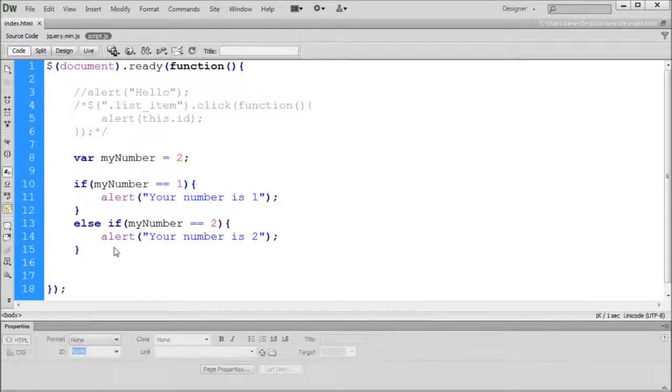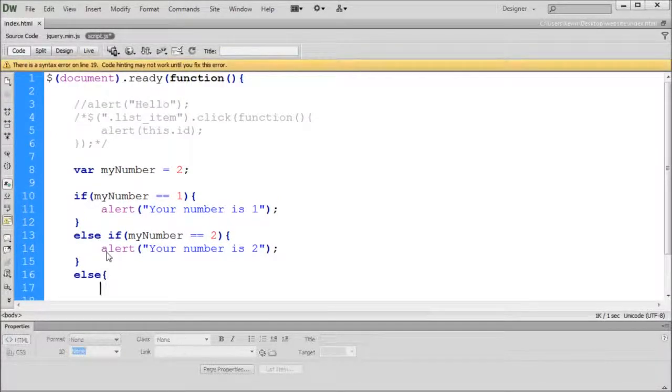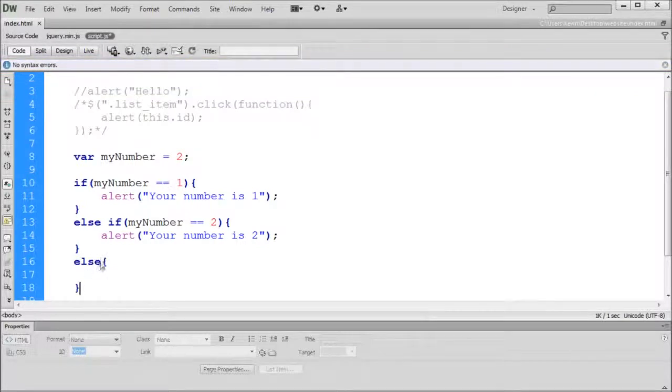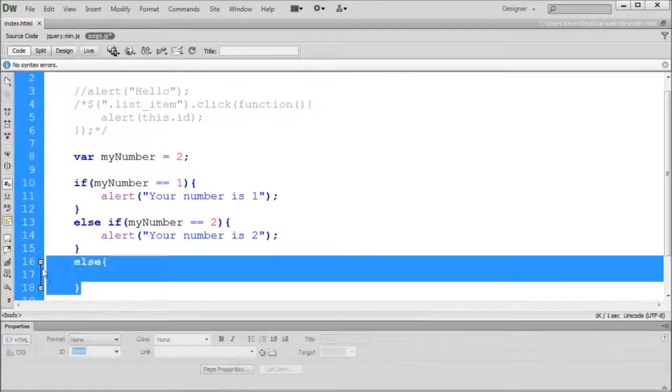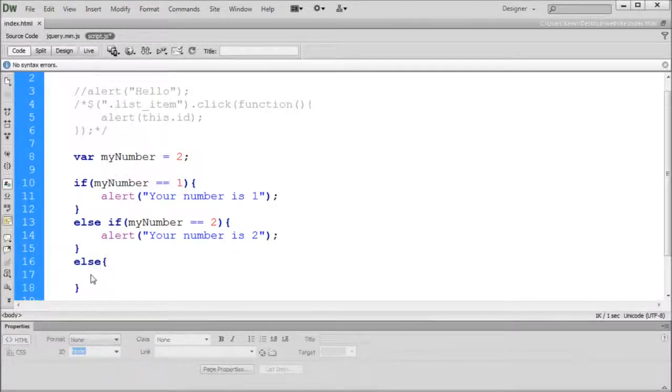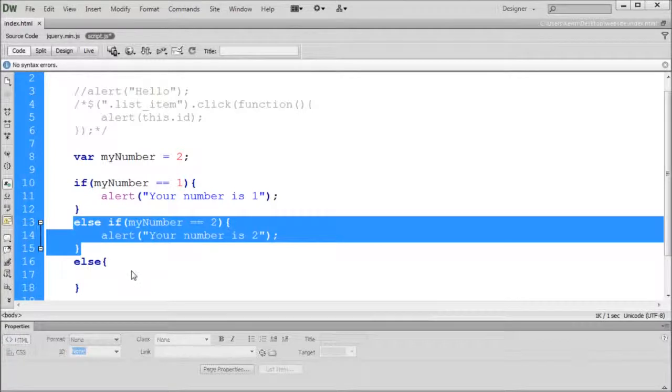So now there's one more type of condition that you can use, and that's called else. So we're going to say else, open curly bracket, close curly bracket. Now you'll notice that this one doesn't actually have the parentheses in there. This if statement has parentheses, this else if statement has parentheses, because you're actually checking for something very specific. You're saying if the number is equal to 1, then do something. This else is kind of a catch-all. It's basically if you haven't had any specific thing happen, everything else, apply this to it. So if your number is equal to 3, it goes into here. If your number is 4, it goes into here because it's not equal to 2 or 1.